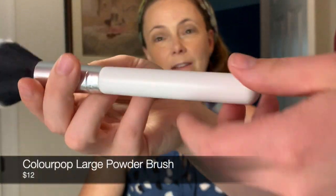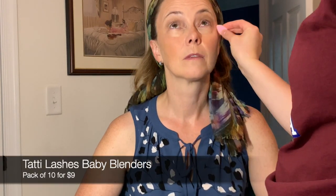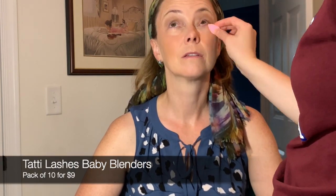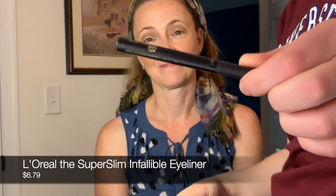Next time, if I use this shade, I'm gonna go in with a glitter primer, or I should have just done her eyes first. You can see me here cleaning up a little bit after the glitter, but even after reapplying some concealer and powder and trying to smooth everything out, you could still see some flecks of the glitter, but it still looked okay, so I moved on to eyeliner.